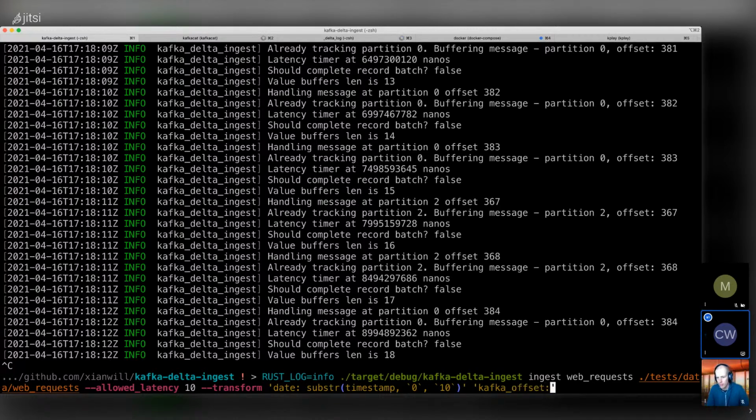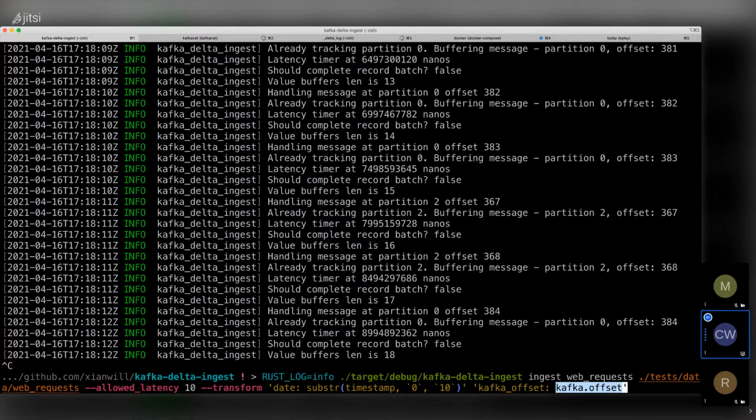No offense there. In addition to JMESPath transforms, you can also add a few well-known properties that come from the Kafka message itself. We have 4 of these right now, and they look like this. On the left side, I could say I want to add a Kafka offset property to my message. And on the right side, I would say Kafka.offset. That says, hey, Kafka-delta-ingest, you know about this well-known property called Kafka.offset, which is basically the Kafka offset metadata contained in the message when you're consuming it.